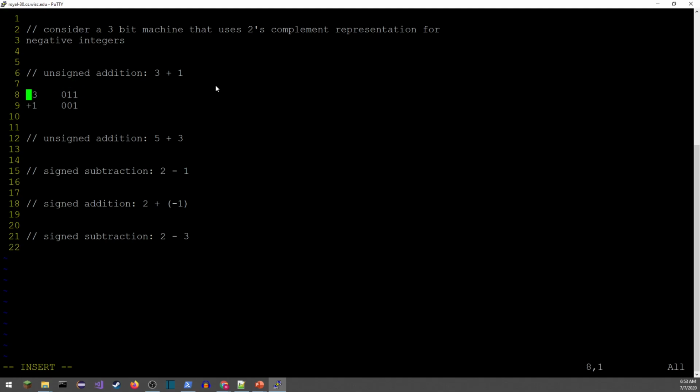So when I go through and do my addition here, first thing I'm going to do is fill this in with spaces so I can use the arrow keys. So the B0 position, 1 plus 1 is 2. Right, except binary doesn't have a 2. So what I'm going to do instead, just like I would do with decimal addition, is put in a carry. So 2 is going to become 1, 0 in binary. So I'm going to stick a 0 there. And then up here in the B1 position, I'm going to carry a 1. And now I've got the same thing here. I've got 1 plus 1, which is going to be 2.